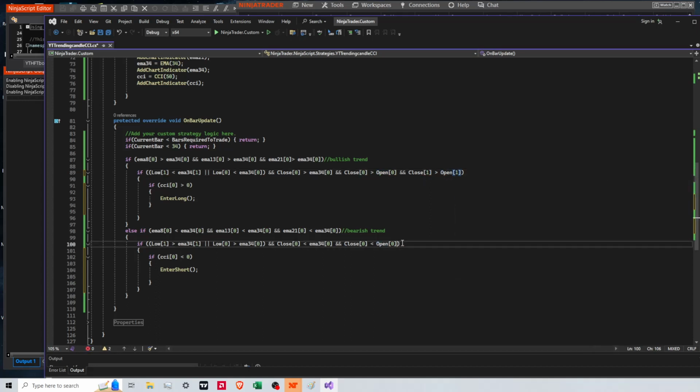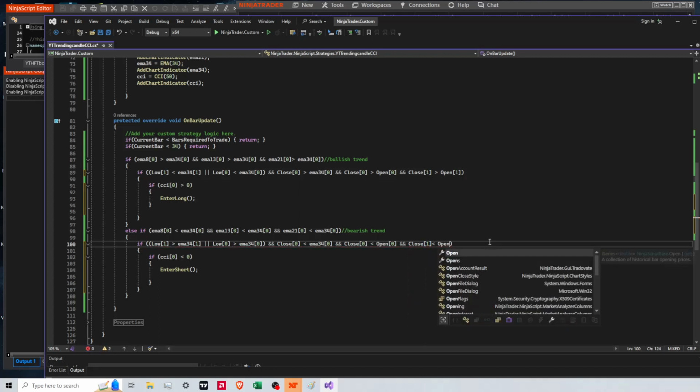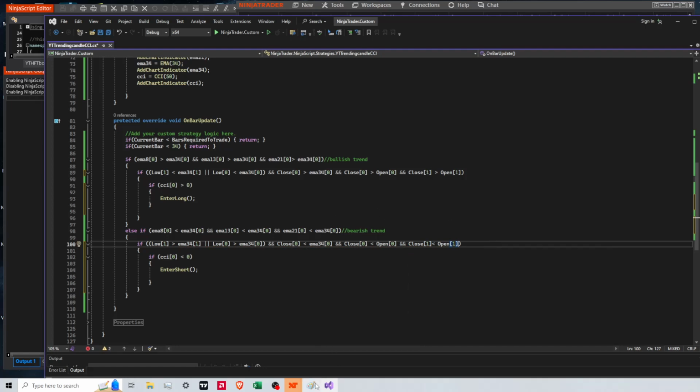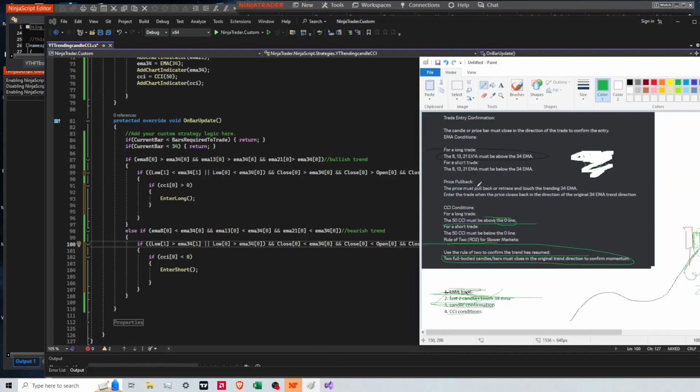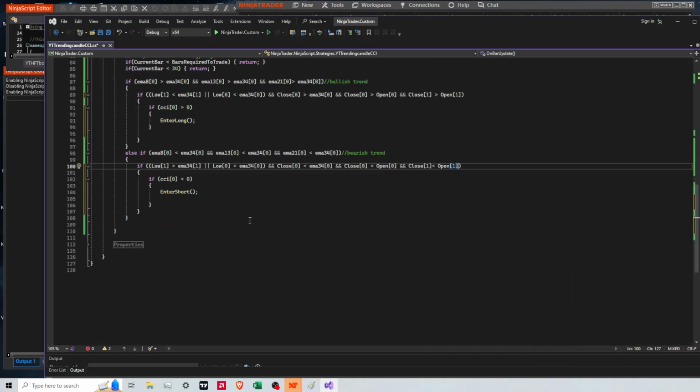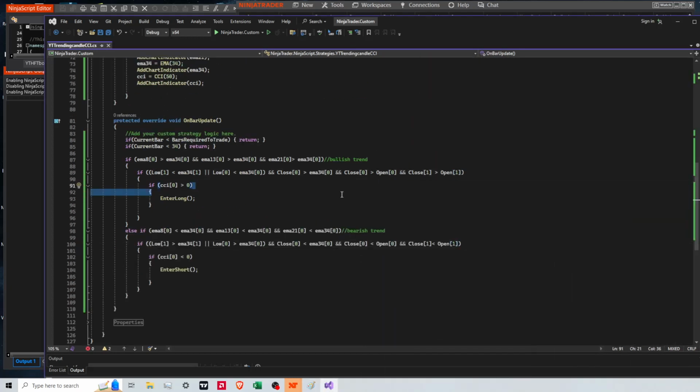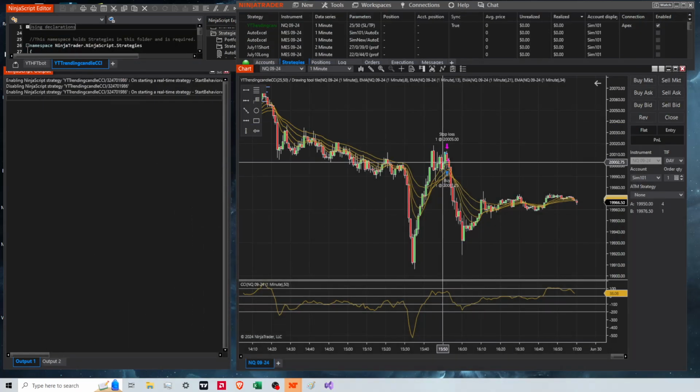And then same thing down here, close 1 is less than open 1. So yeah, that should be everything for the strategy. Let's compile it and see how that works.